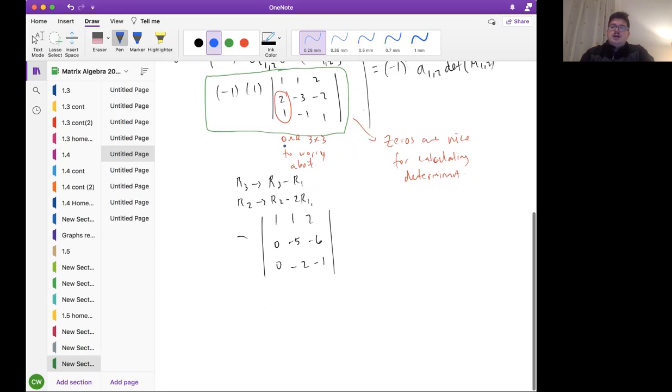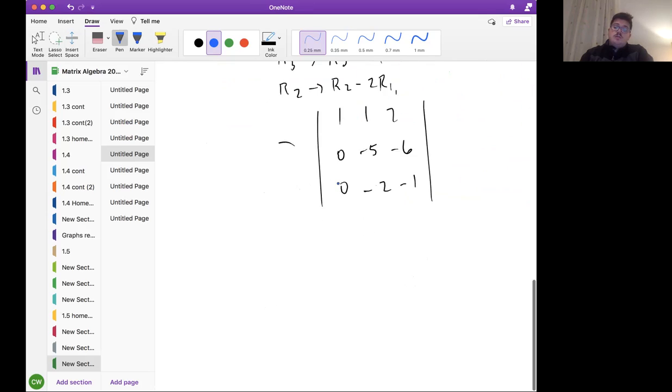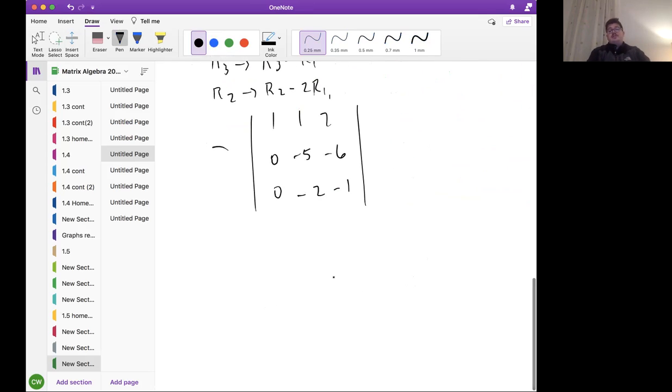Okay, so now we're down to here. We've done row ops, and the determinant of this original 4 by 4 boils down to this 3 by 3 determinant. So how can we find the determinant of this 3 by 3? What column or row should we use? Column 1. Okay, so let's do that. And why is that nice? It's because now there's a 1 here, and the rest are 0. So there's only one term.